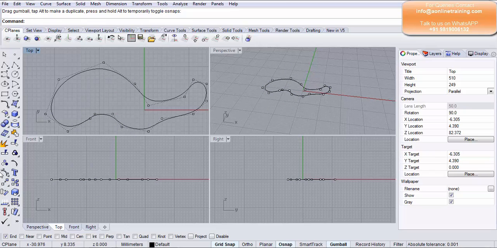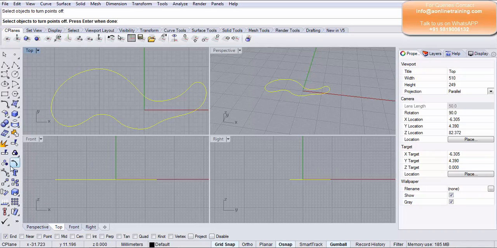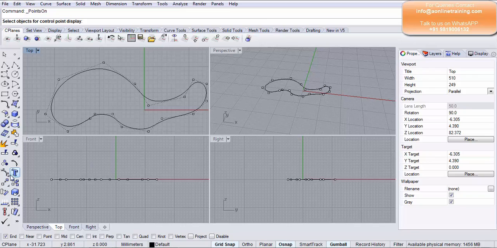Now let's look at the other options which we have. The next option over here, you have points off of the selected object, so the points go away. I again click, I again want the points on, so I have the points on back. Then if you want to add a control point, I click on that. Now select the curve or surface for control points. I select the curve. You see now I have an option over here where I can add a control point. For example, let's say I want to add a control point at this point. I click, a control point is added. I click, a control point is added, and once I'm done, I could simply press enter.